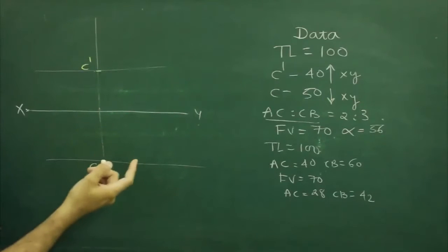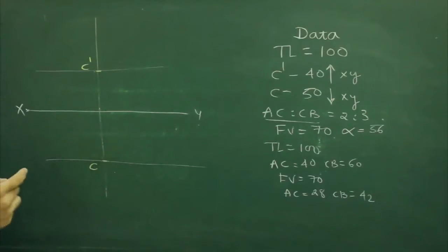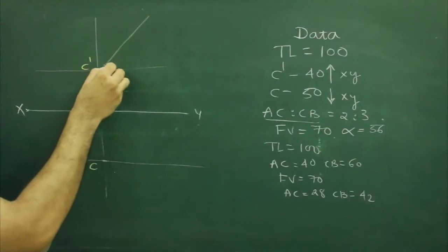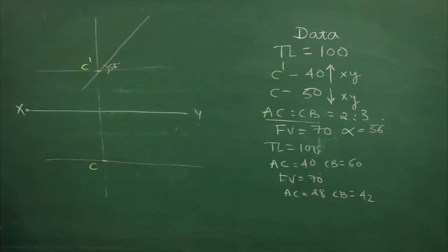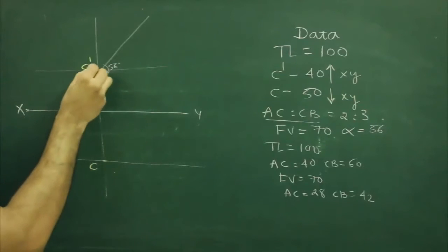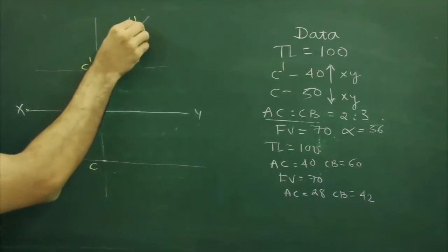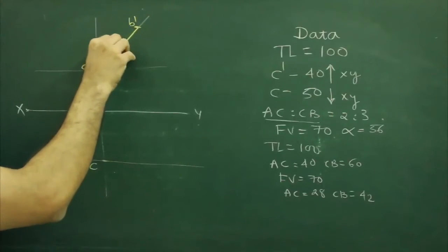So now in this case we have front view as well as alpha, so we will take alpha which is 60 degree and on that we will cut front view from C to B which is 42, so this we got B dash.